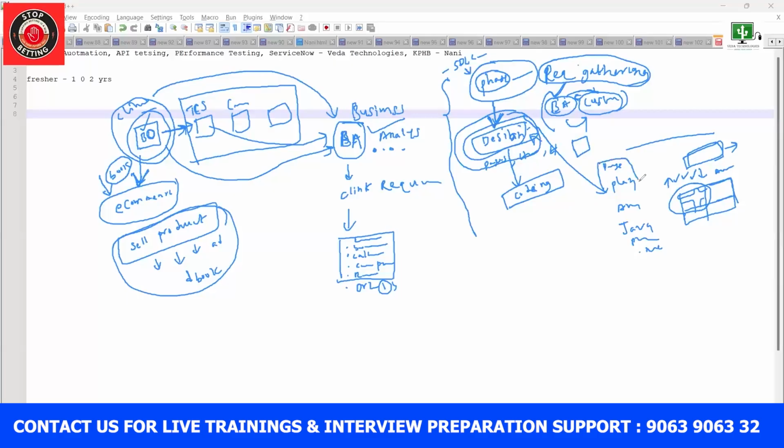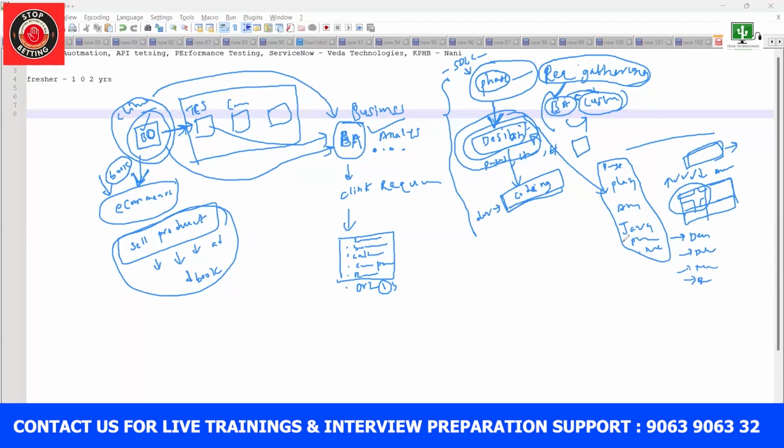In the design, the plan and all, like how many people are required, how many design people are required, how many developers are required, how many testers are required for this particular project, how much database team is required. Everything is decided in the design phase. Once the design phase is done, based on the requirement, developers will be involved here and they will start developing the application.